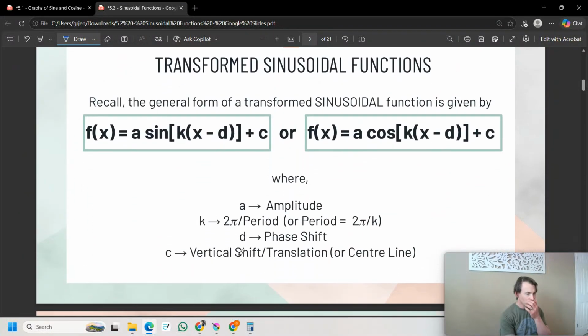Let's go. So recall that we have these transform functions, sine of x, and we can change the period, we can change the amplitude, we can phase shift, meaning we shift where it starts, left or right, and we can move the whole thing up or down with the horizontal axis. We can move that center line or horizontal axis. And we can remember this formula that k is not the period, but it certainly is related to the period. And amplitude, we're going to be looking at positive and negative amplitudes as well.